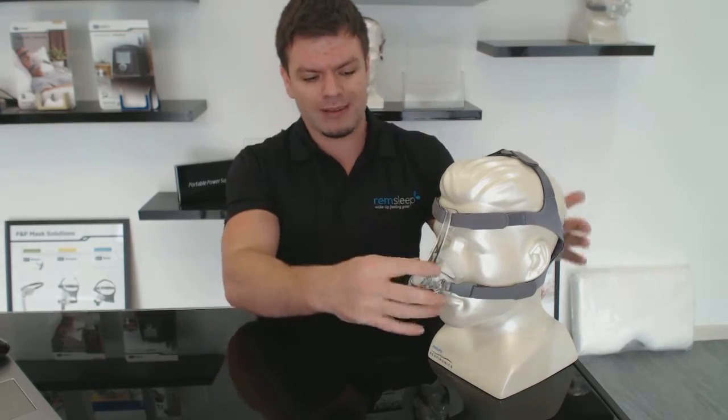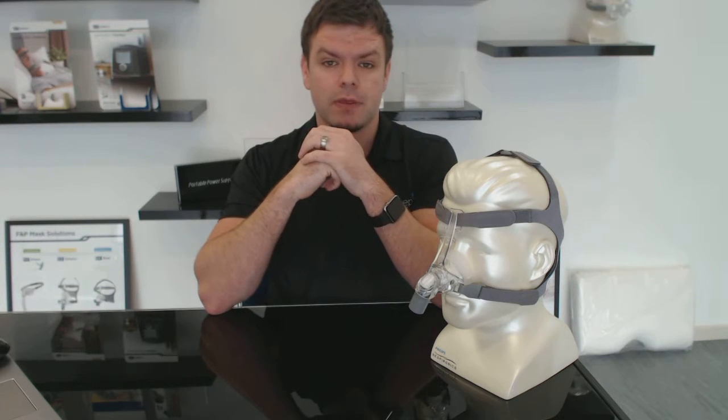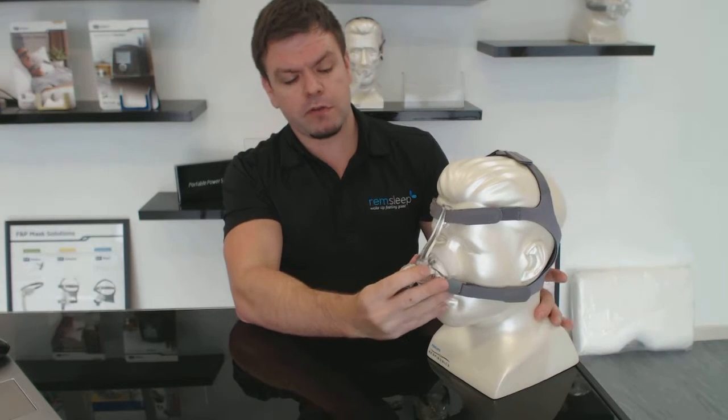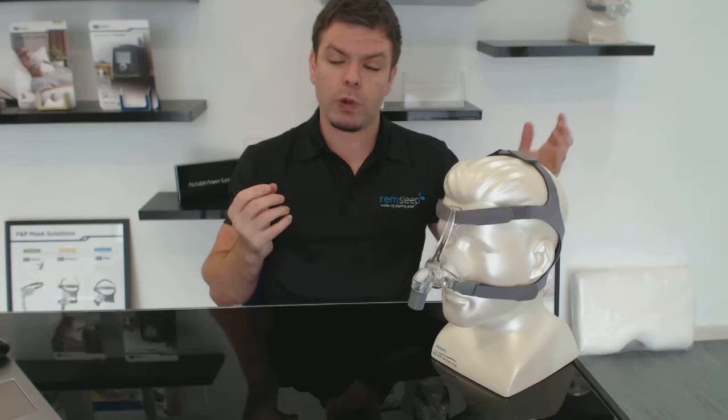In terms of tightness, you don't want the mask pulled really tight into your face — you want it so it's relatively firm without being tight. If it's pulled really tight it tends to hurt your nose and your face. A good way to do it is if you're on CPAP therapy at a set level of pressure, start at that pressure, put your mask on, and get it to a point where you feel there are no mask leaks — that way when the pressure builds up over the night you'll be where you need to be.